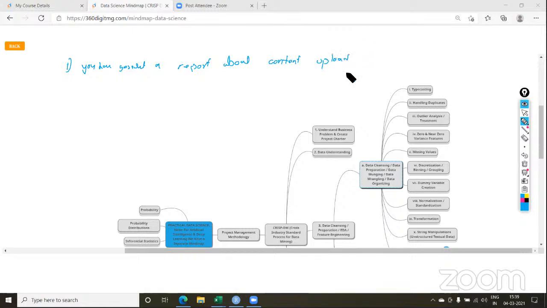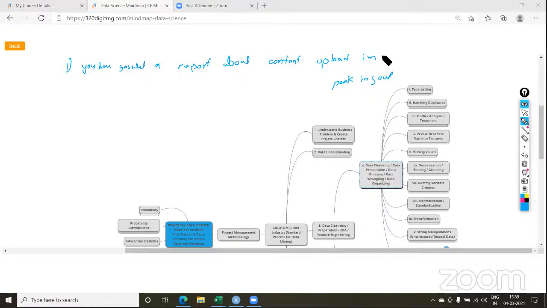In your data, you have seen that at a certain month, a certain time, there is a peak. Say people are uploading their content in the form of images and videos, and you're dealing with the image data.